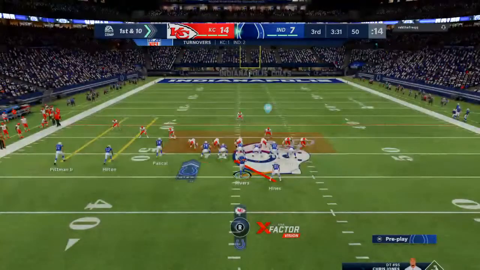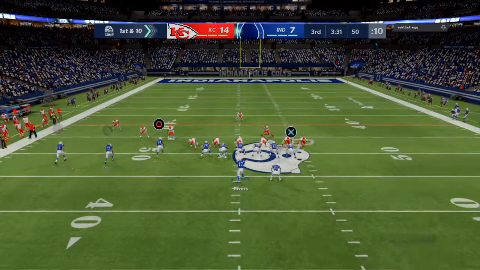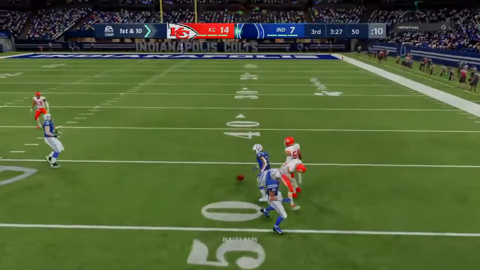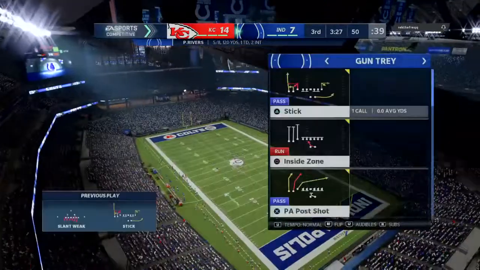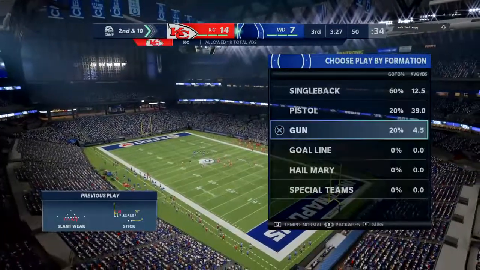Rivers and the Colts going to come up first and 10 right at the 50-yard line. Following the interception here, Rivers, and almost intercepted. It would have been his second pick of the game. Instead, it'll be second down.